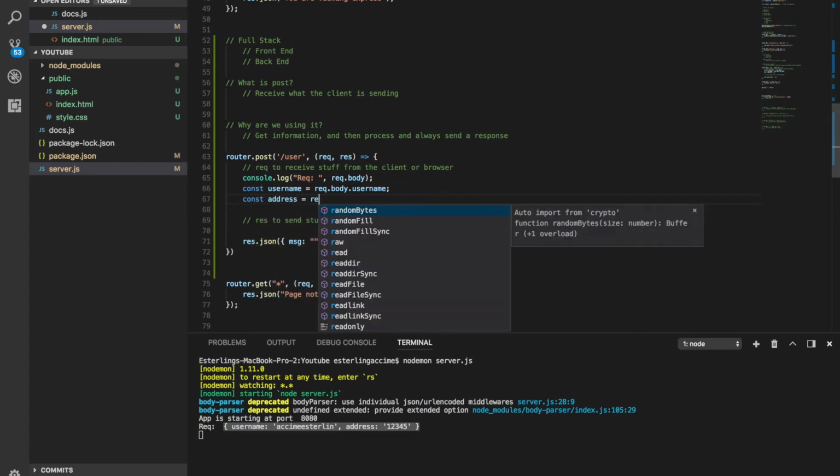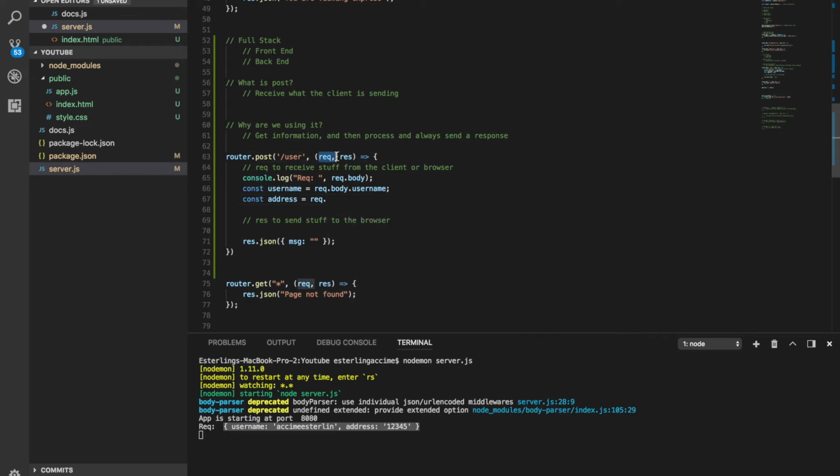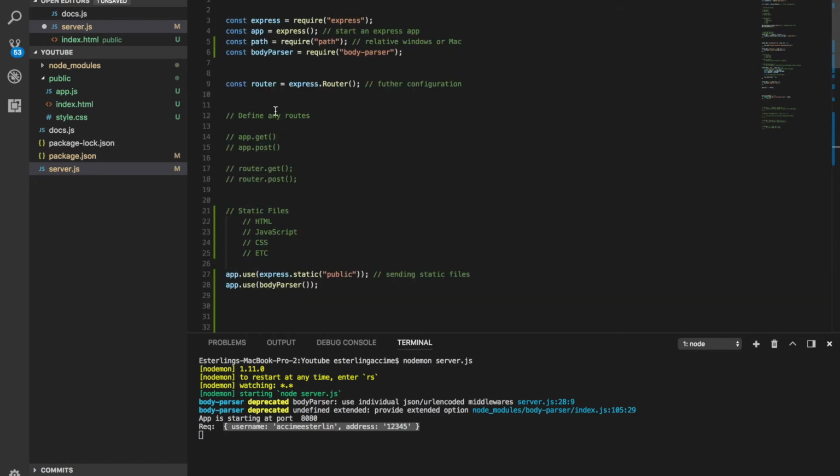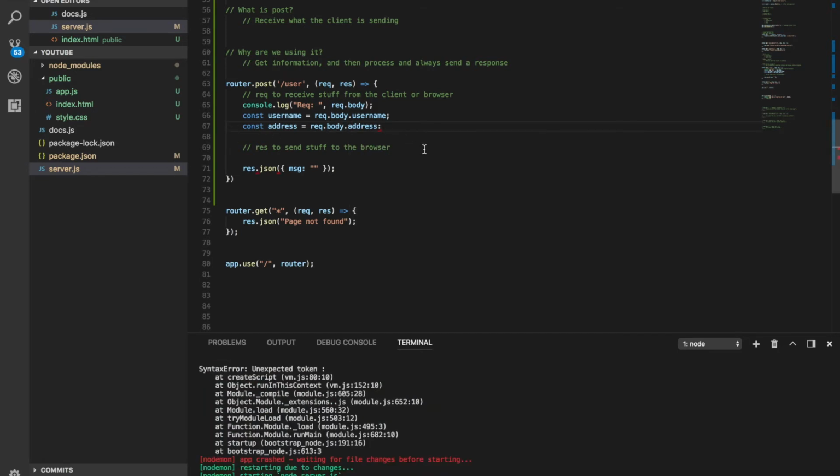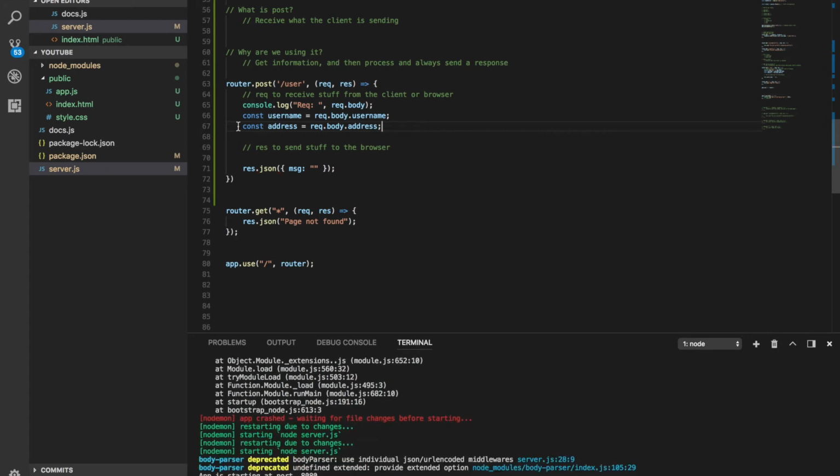This is going to be request, which is the first parameter, and request that body, and that body is us configuring body parser. That's what allows us to do this. If we didn't have this, we'd have seen that long massive object, and this is just an object. So we're going to do the address, that address, and now we are building something like this.